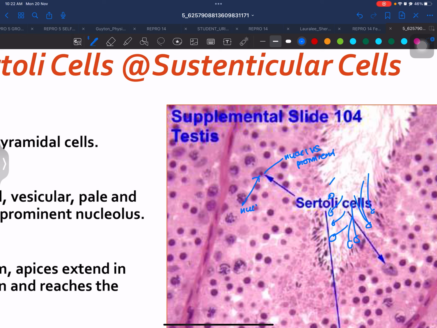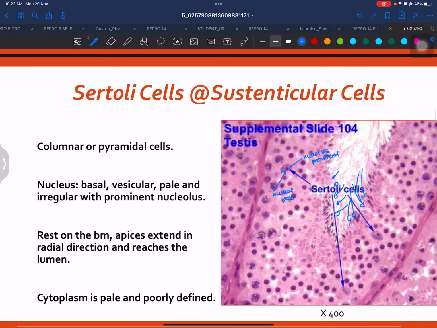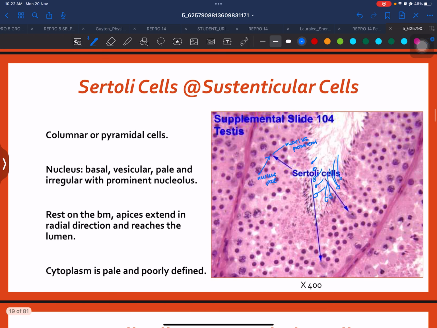So actually the Sertoli cell is a big cell, a very big cell, and the shape is irregular. This Sertoli cell sits on the basement membrane. It does not sit like this. Don't imagine only the periphery of the Sertoli cell. It is from the basement membrane, it touches the basement membrane and extends toward the lumen. That is the size of the Sertoli cell.